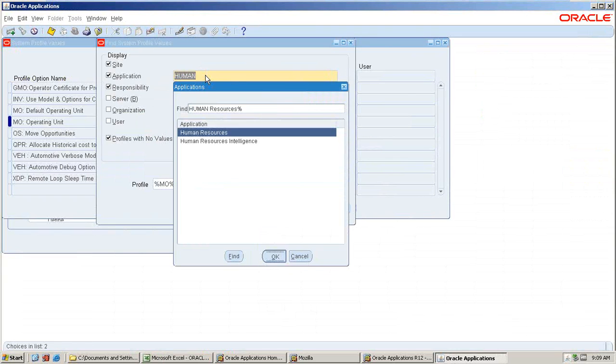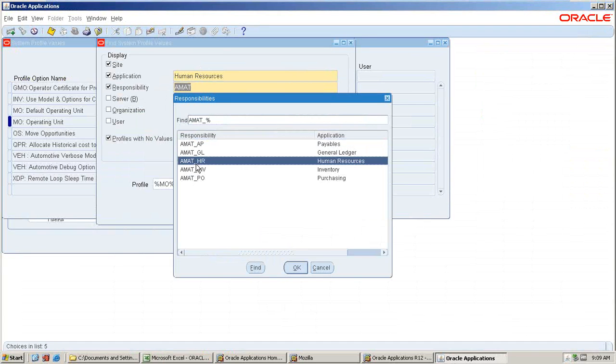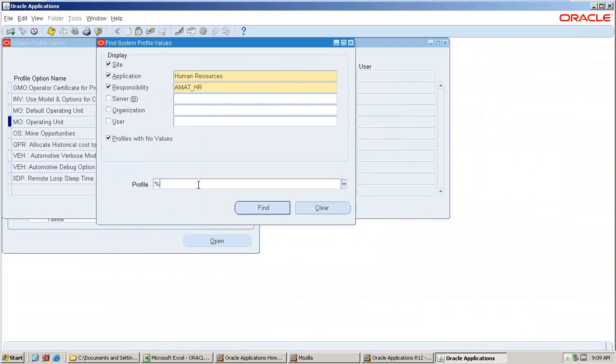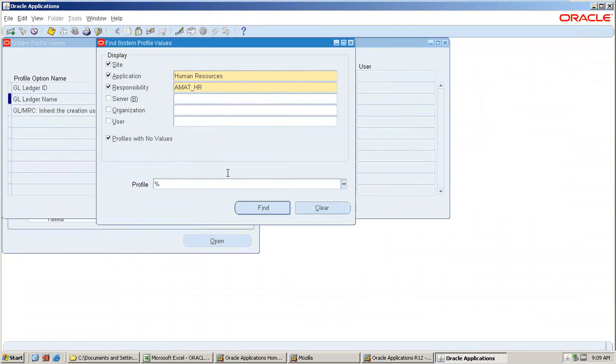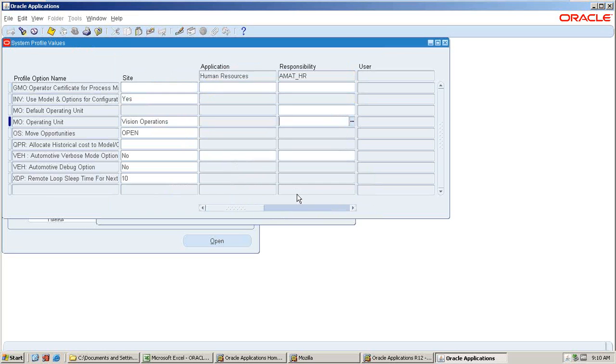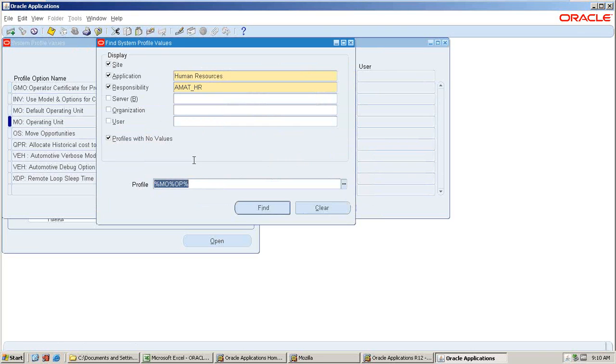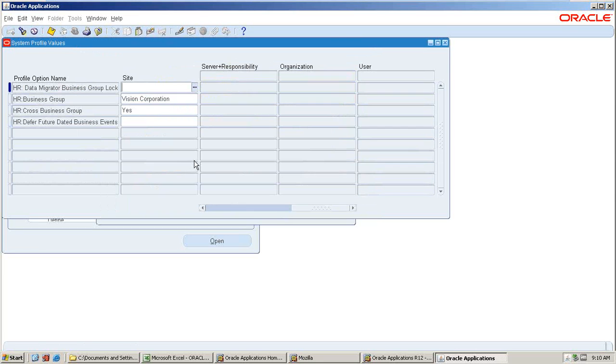Resources, MAT HR, GL ledger, MAT underscore ledger, GL ledger, MO operating unit, HR business group. Okay, I'm adding the business group. Okay, fine.